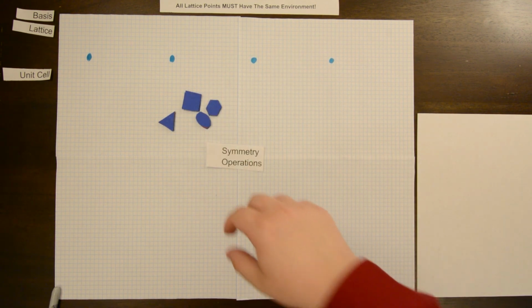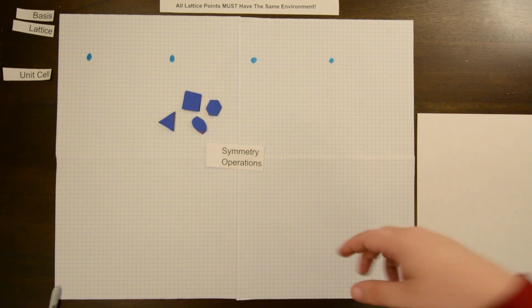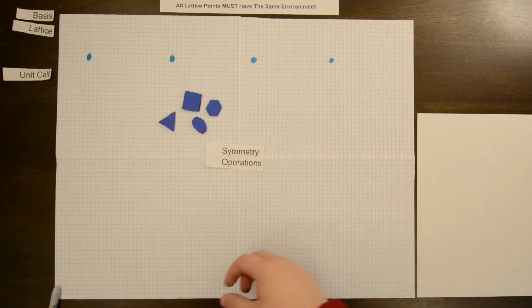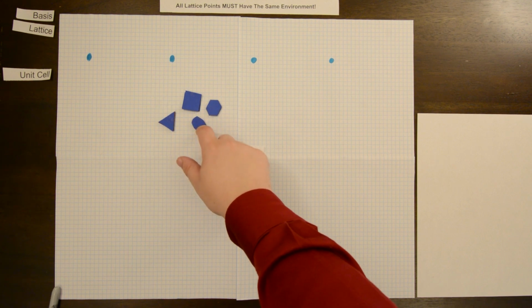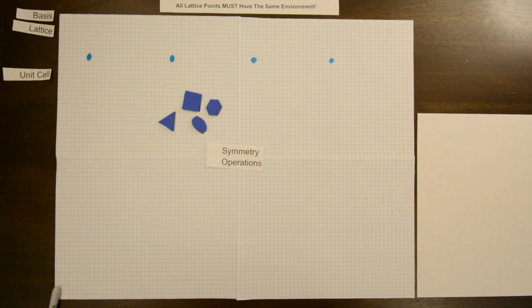Oh, and by the way, these tokens are actually following industry standard. So if you look in any kind of crystallographic text that deals with symmetry operations, then you will see ovals for 2 folds, triangles for 3 folds, squares for 4 folds, and hexagons for 6.